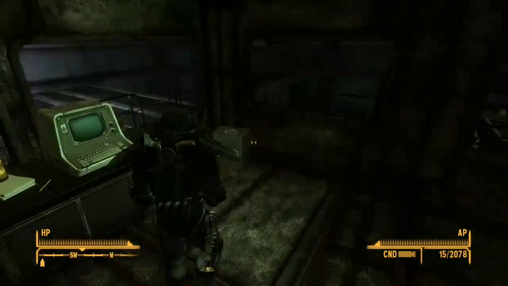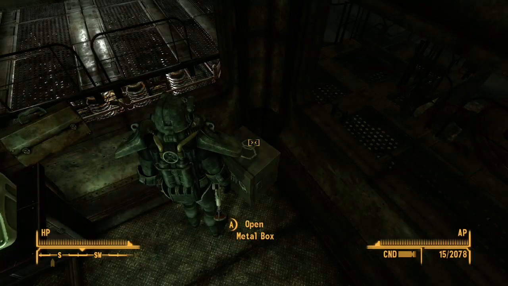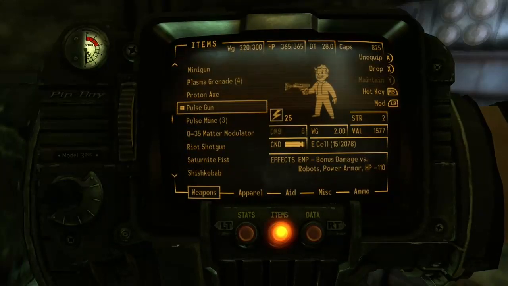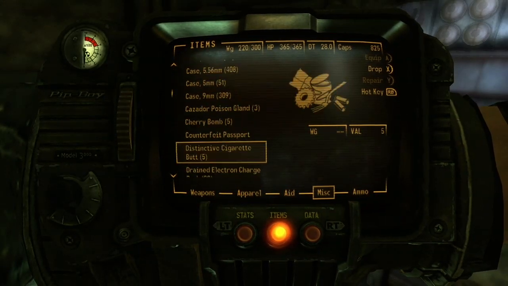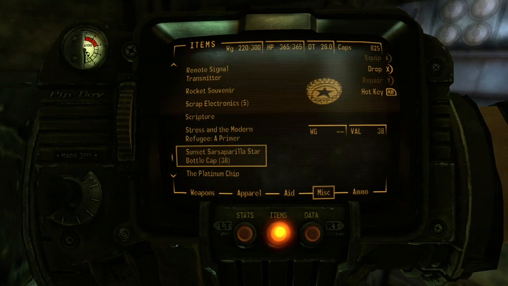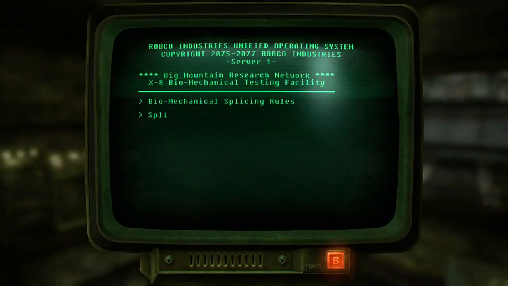Empty. Okay. Getting it here, yes. Here. No, nothing I can use. Okay, so I'm checking actually how many Sunset Sarsaparilla stars I have, because when I go back to the Mojave Wasteland, I might actually be able to complete that quest. Not even close. Still 12 away.